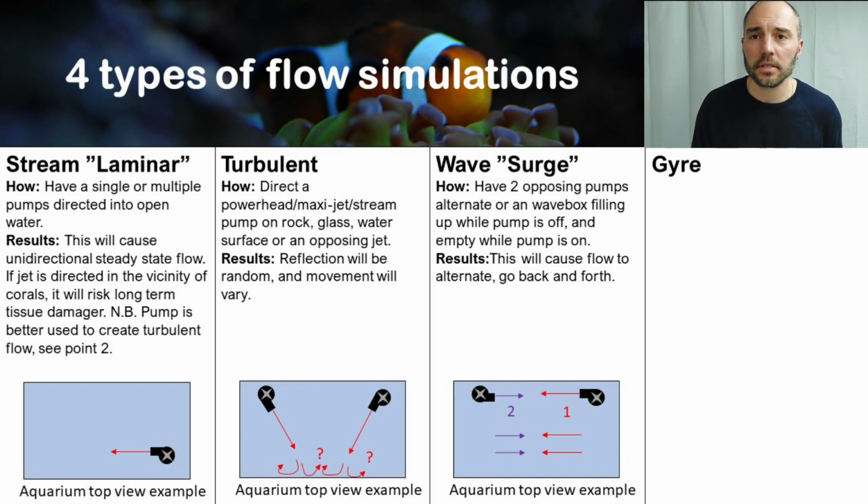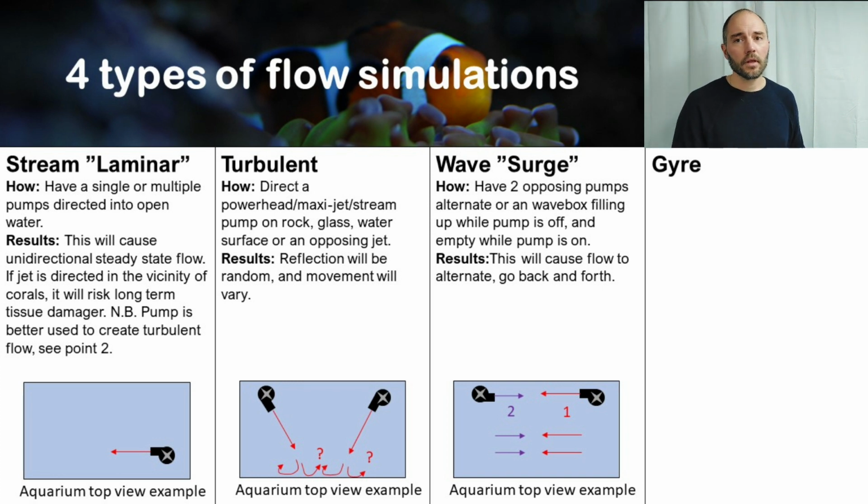There's an alternative to this, and that is using a wave box. So that's basically installing a box with a pump, and the pump is alternating. So it starts by engaging and it's emptying the wave box. So then your tank is filling up with more water, and then the pump goes off and the wave box is backfilled. So then you can get a very powerful wave in your tank as well. And that's also beneficial.